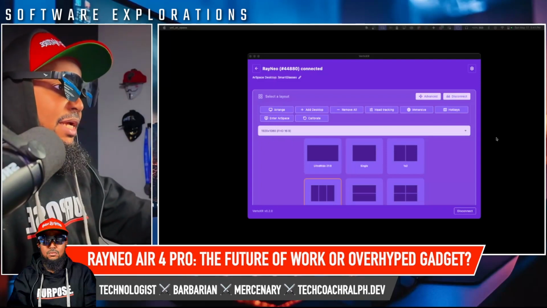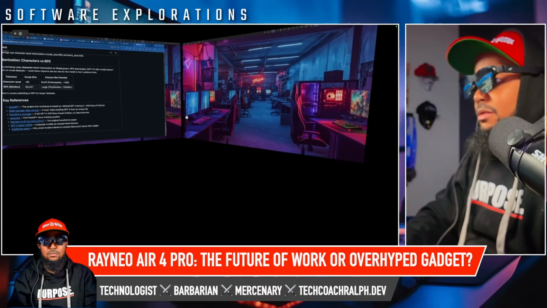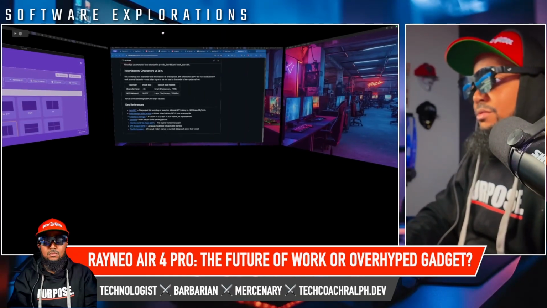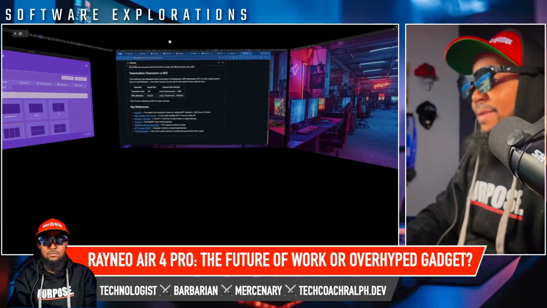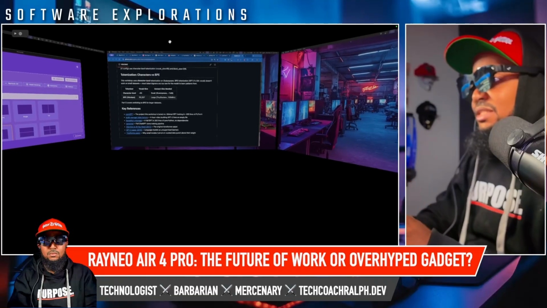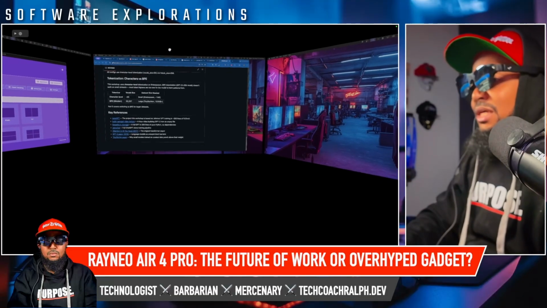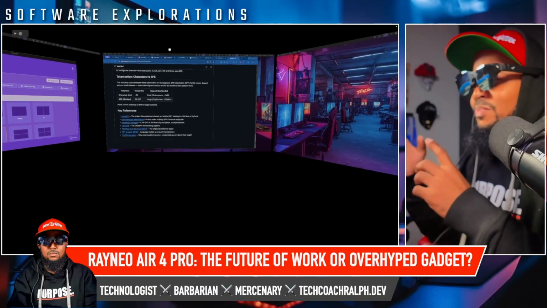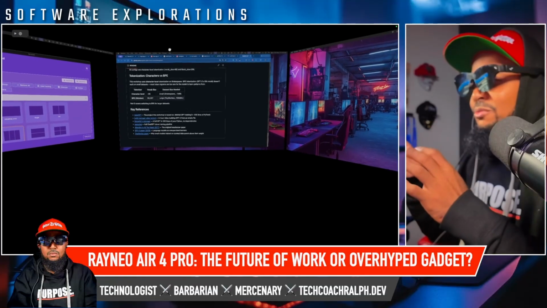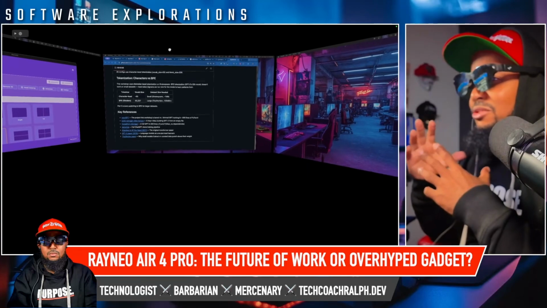And I'm going to switch to my glasses view. Let me adjust my screen, and this is how it looks in the glasses, right? This is based on this particular view that I just set up. You can definitely set up some virtual desktops, which I will do. Like I said, the app isn't necessarily perfect yet, because it used to set up the desktops for me automatically, but maybe I have a setting that it's not doing that. I don't know. I'm still getting used to it, but I'm able to use this.